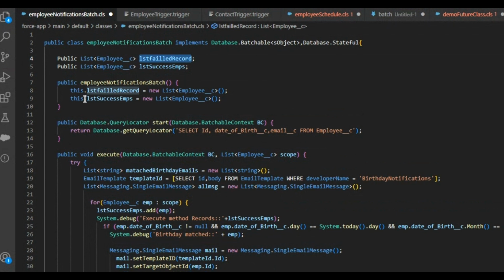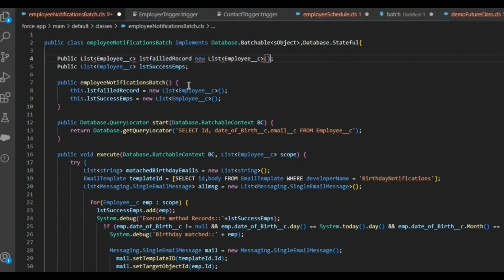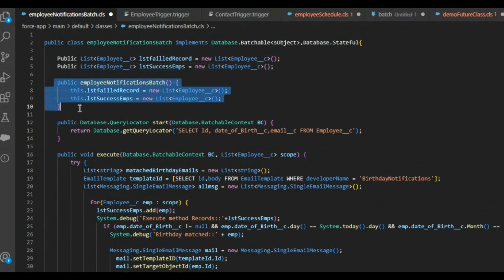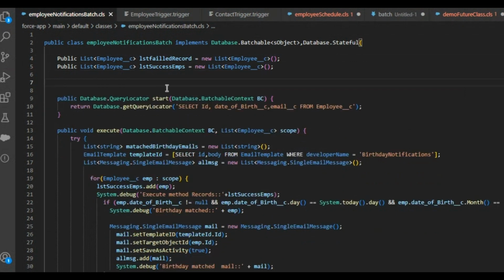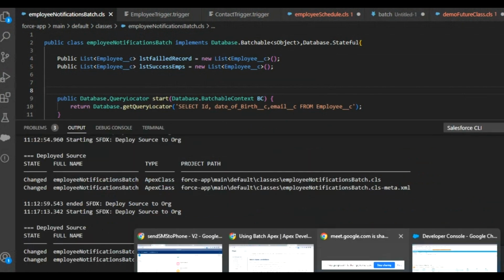If you don't want to use it, you can just use it in this way also. You can use it in this way also. Okay, you can delete this one and then you can use this way also. Okay, you can try this.